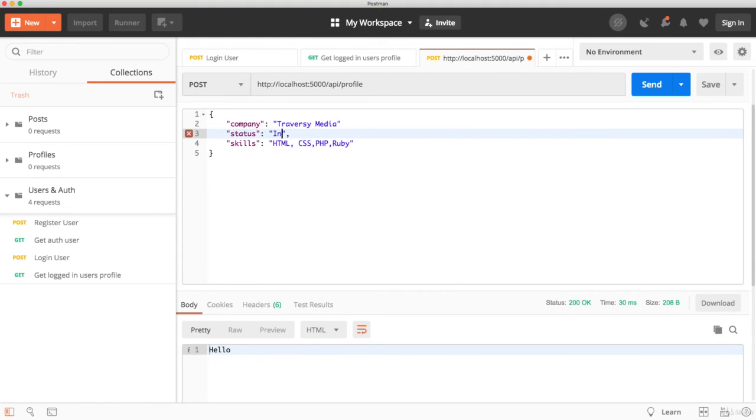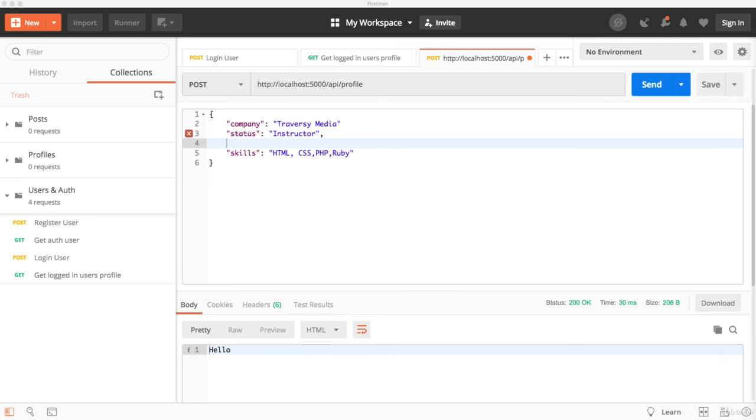I'm going to say instructor. That's going to be one of the options. So we have company, status. What other stuff do we have in our model? And this isn't going to take the education and experiences. We're going to have separate routes or separate endpoints to create that stuff. All right, so that's not included here.